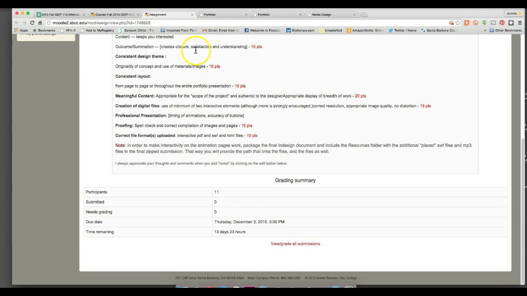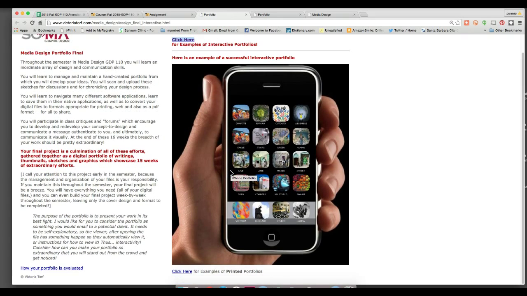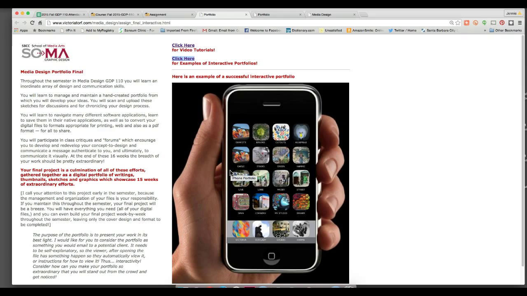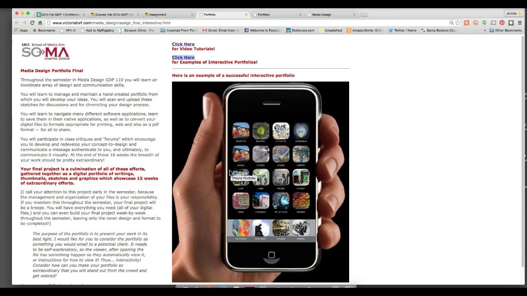Okay. So we talked a little bit about this last week, but I want you guys to really think about what you're passionate about. Think about the design elements that you really enjoyed working on this semester. If you really liked working in Photoshop or Illustrator, or maybe there's a couple little design elements that you created from different pieces, think about how you can incorporate those into your portfolio. I really want it to be something that you guys feel great about and that you also enjoy working on.